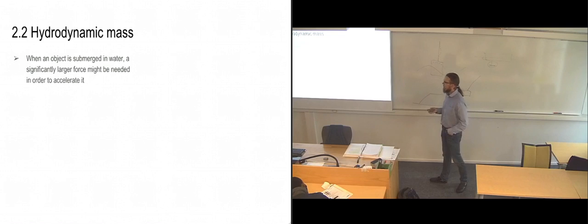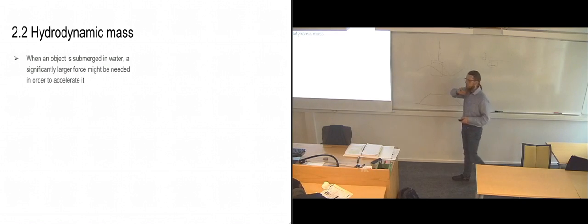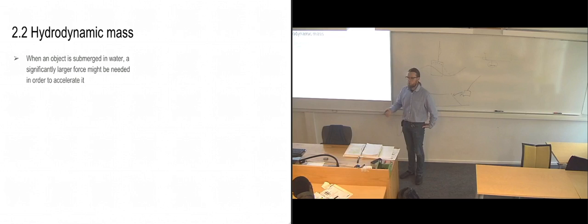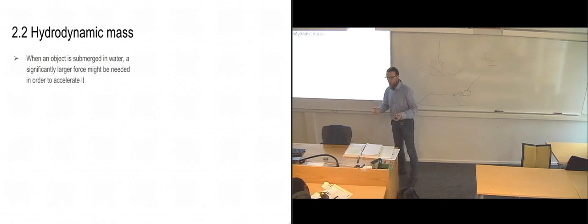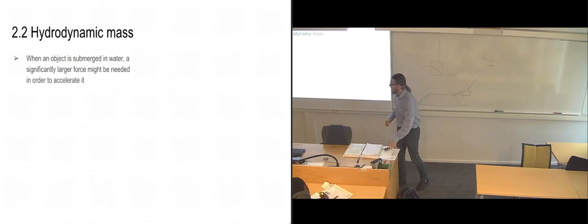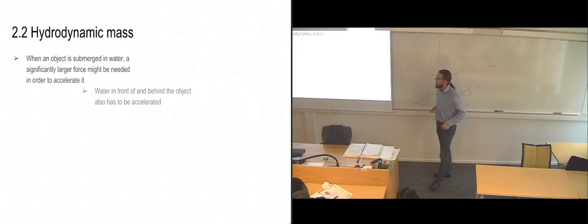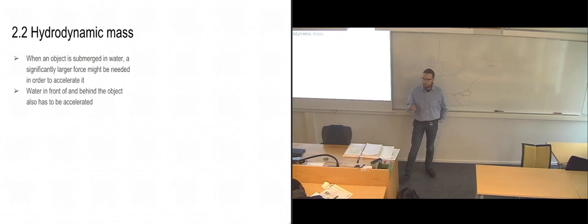So when we have submerged an object in water, so now we are looking away from when we're moving on the surface of the water, when we are submerged, we are all the way underwater. In order to move an object there, you have to use a significantly larger force than if you were going to move it on land. So it's not a problem lifting it, because you have the buoyant force that's going to work to your advantage, so that the weight of the object is going to be less. But in order to accelerate it, you're going to have to use more force. And that is because you are getting this hydrodynamic mass, because water in front of and even behind the object has to be accelerated.